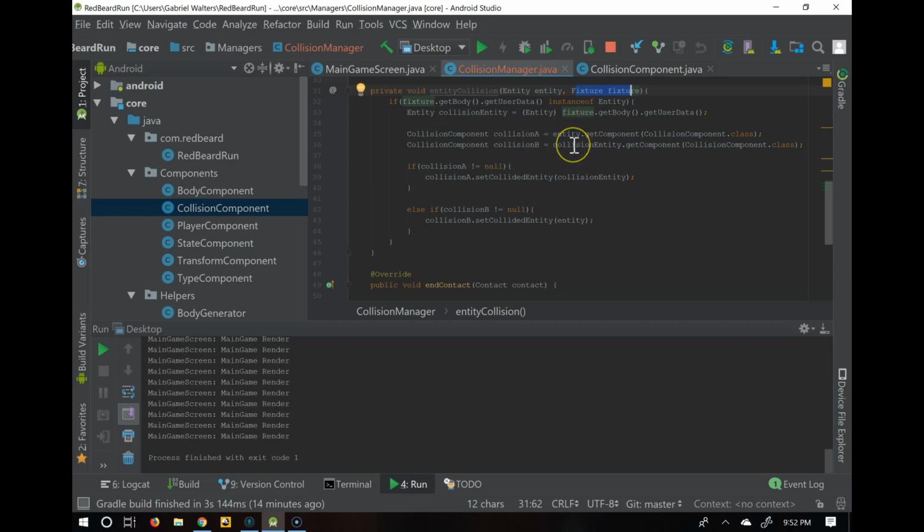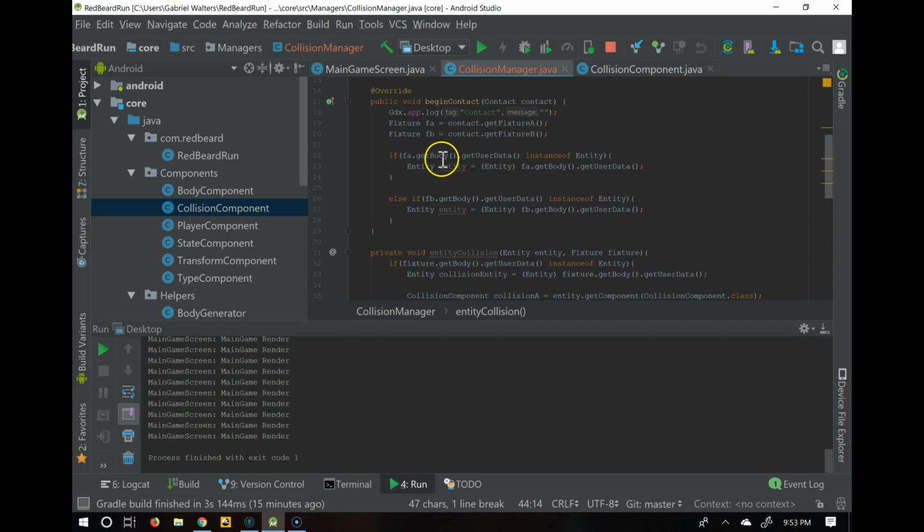So now we have our collision components, from our entity and our collision entity. Each of them, if they're a Box2D body, should have a collision component attached to them. So if it is not null, that means they have a collision component, then we are going to set it to what it collided with, only if it is not null. If the collided entity was not a Box2D body, does not have a collision component attached to it, or I don't want to track that they were collided with, then I don't need to try to store it anywhere. So that's why I'm using this. If it's not null, then I'm going to store it, okay?